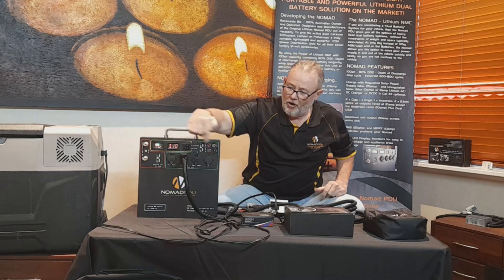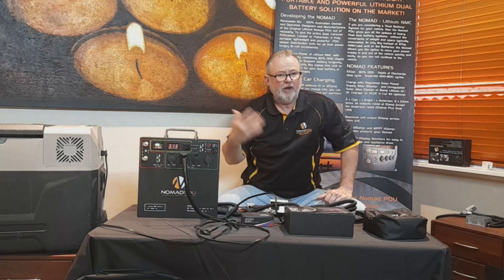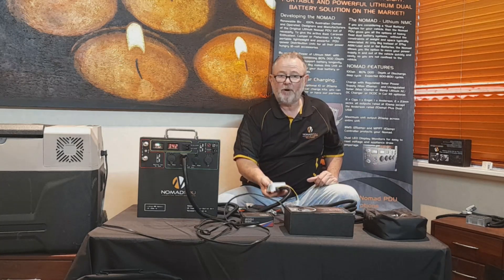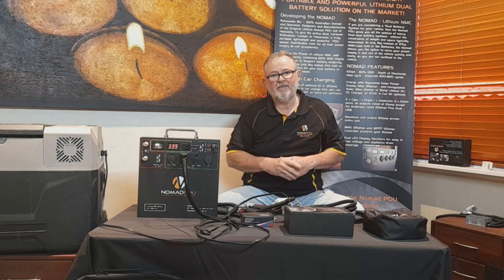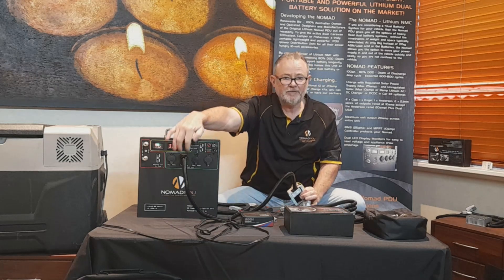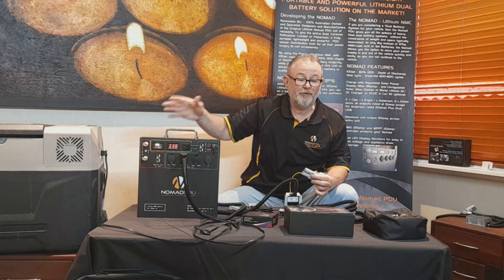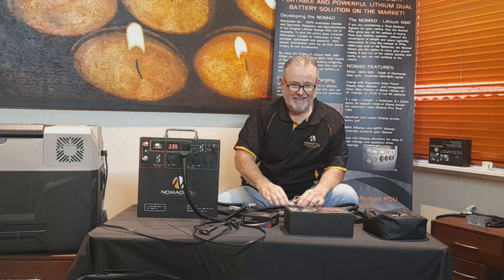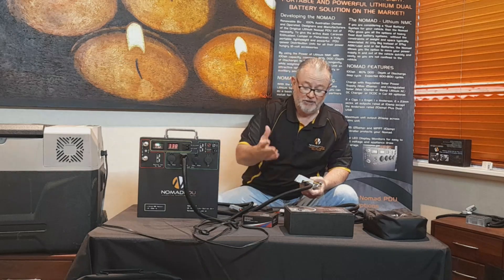You can keep an eye on the voltage as it comes down — it'll get to 10, 10.5, then 9.5, 9.2 — at 9 to 9.5 volts you know you're getting close to the battery being flat. If you've got a 10 amp SIGA DC — which you'd probably use with a 100 litre fridge — a 100 litre fridge is going to draw between 7 and 9 amps on startup. You can plug the 10 amp SIGA DC into your cigar socket and get 12.6 volts at 10 amps. The key is knowing what amperage your fridge draws and matching the right SIGA DC to it.